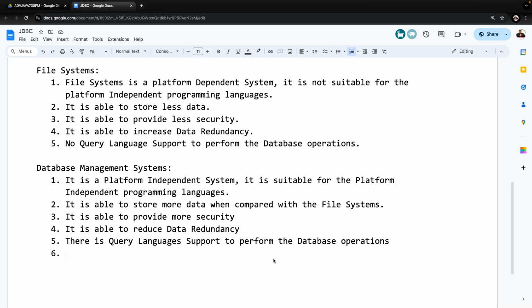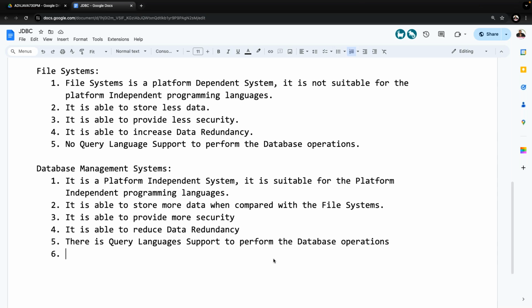It has mechanisms to retrieve the data slowly. That means there are no fast retrieval mechanisms with the database management systems. Fast retrieval mechanisms are not available with the database management system. That is the main drawback. Still it is an R&D topic, retrieving data fast from the databases or repositories. Still it is an R&D kind of topic.